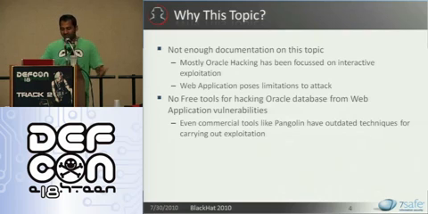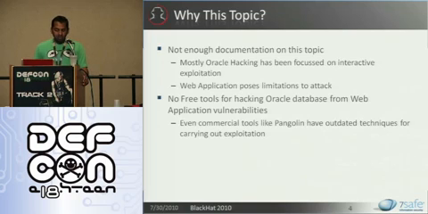Because it's Defcon, and we love SQL injections. So there have been n number of talks on hacking Oracle databases, but sadly, most of the talks have been on interactive exploitation. That is, if you can connect to the Oracle database, if you are on the internal network, then you can hack Oracle database pretty much.